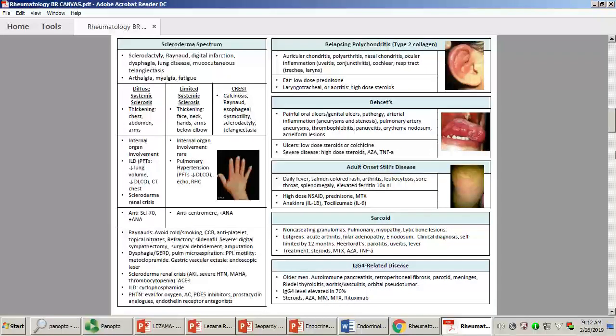Like, the damage has been done at that point, unfortunately. So that's why you really have to be conscientious and be watching them, right? So that they don't go into complete heart block. If you start noticing first degree heart block, oh okay, we actually have to address this now before it develops into complete heart block.